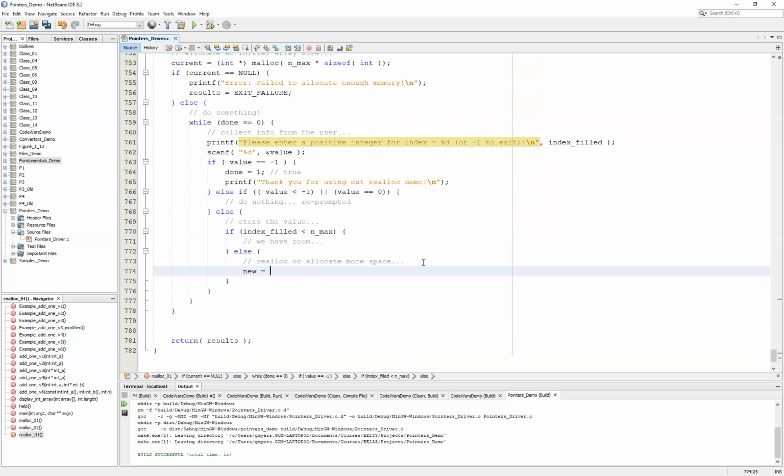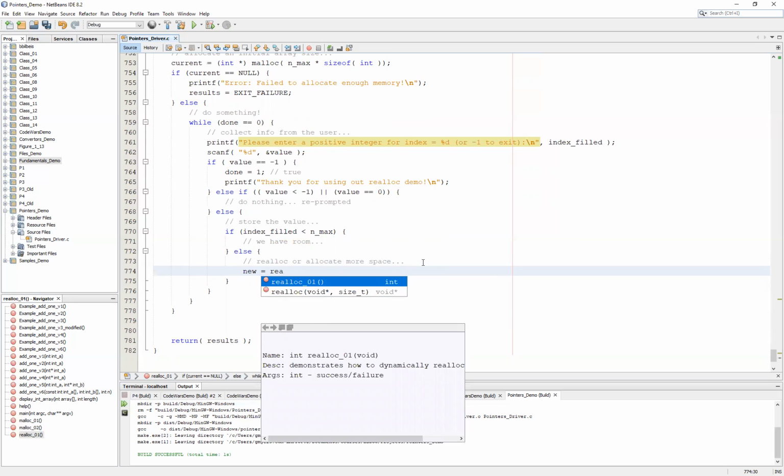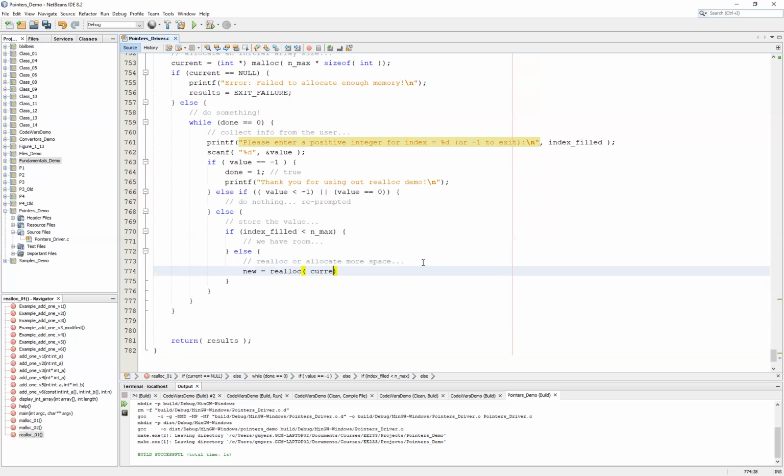So we say new is equal to realloc, and we want to pass to realloc the address stored in the current one, and then we want to choose a larger size, because the idea here is that we want to grow the array. We'll have a discussion in just a minute about by how much, but to accomplish this, we're simply going to leverage our nmax plus 1 times the size of an integer.